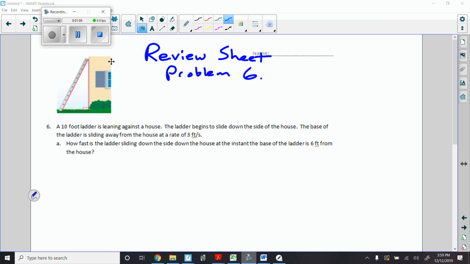This ladder is 10 feet, and it will always be 10 feet throughout the entire problem. Please, in your picture, you can just annotate the picture that's provided. Or if you draw your own, whatever you do, call that 10 and never give it a letter. I'm just going to annotate that as 10. I'm not going to call it L because I'm only giving letters here to things that are varying throughout this problem. And it's not varying. It's going to be 10 feet the whole time.